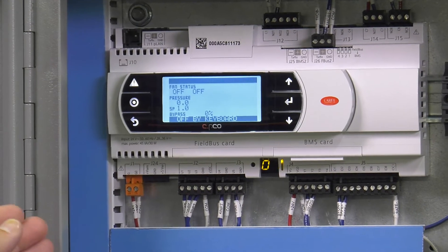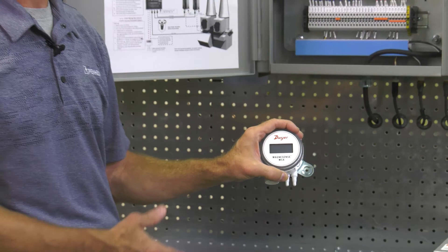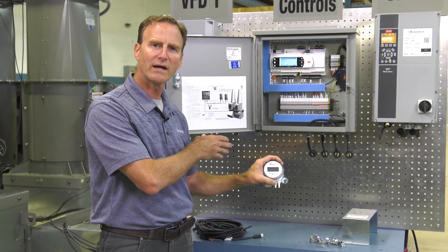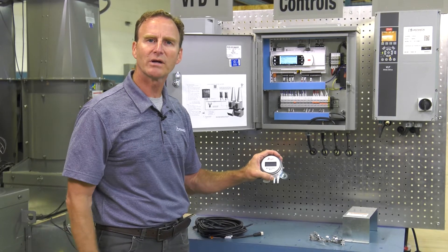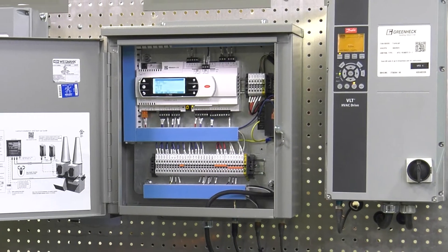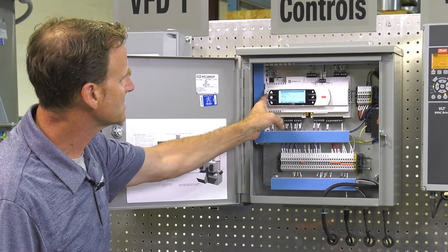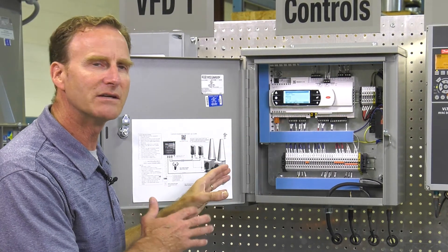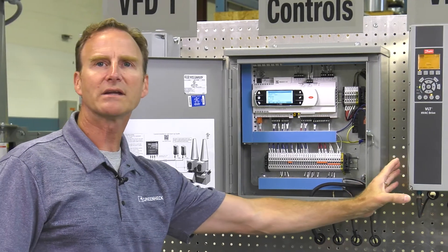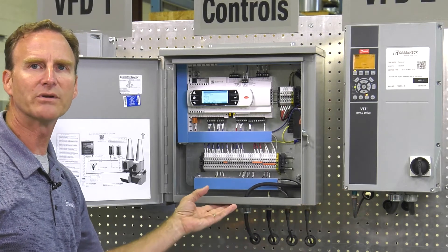The display will say 0% for closed and 100% for open. The pressure transducer does need to be wired by you — you can pull your power from the control box. You're also going to need to provide a static pressure probe and tubing to this unit. Communication with your building management system is going to be done via BACnet, and you're going to tie into the Vector System Control. Any VFD information that you need, you'll also pull through the Vector System Control — we don't want anything tied directly into the VFD. Only the quick connect cabling that we've supplied is going to be our communication.